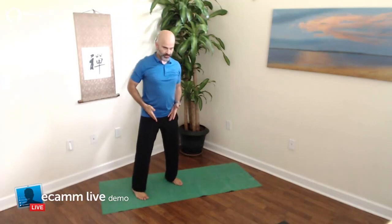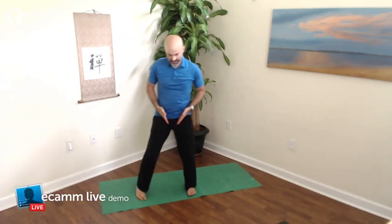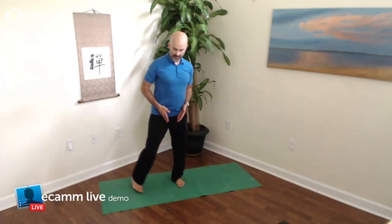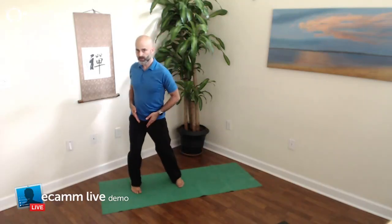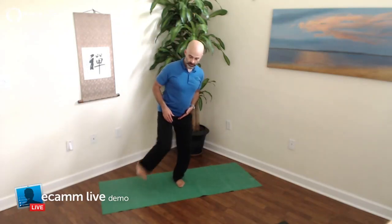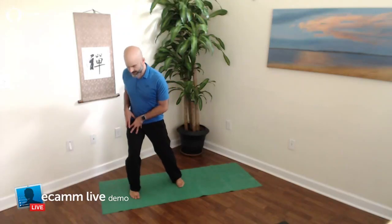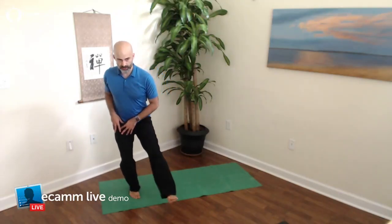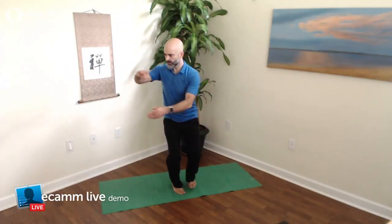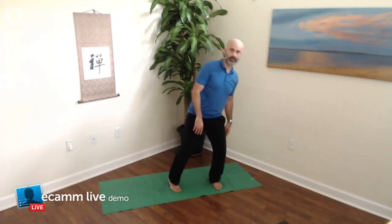And what you really want to do here is allow the hips to fold. So I've got my hands in the folds of my groin, right? So when I turn, it sort of folds over this hand. That happens in Tai Chi as well, that we move, and there's a little bit of a fold, and that allows us to free up this other foot. So when you fold there, what you're really doing is sinking into that leg, the supporting leg, and then the other one is free to move. And this naturally means that the hands are here, or here. If I'm over here, it doesn't feel right. This is how you'll develop the natural flow of cloud hands.